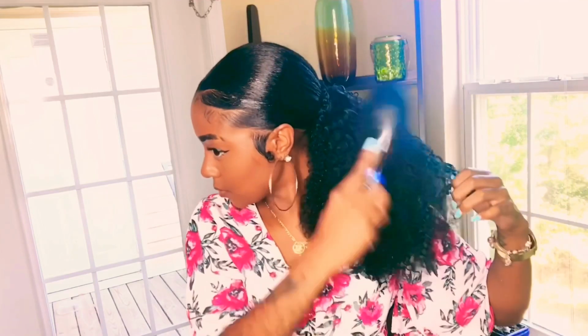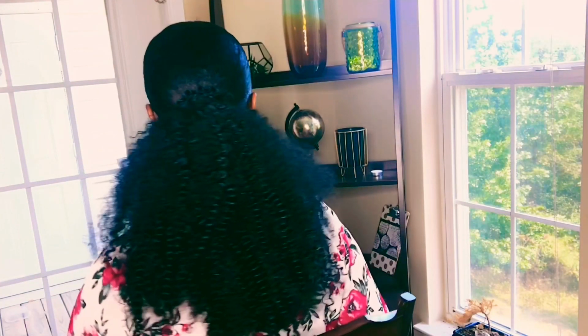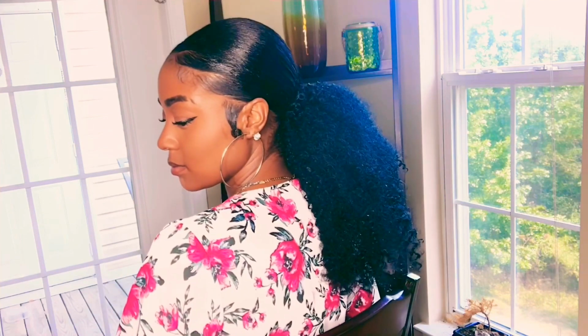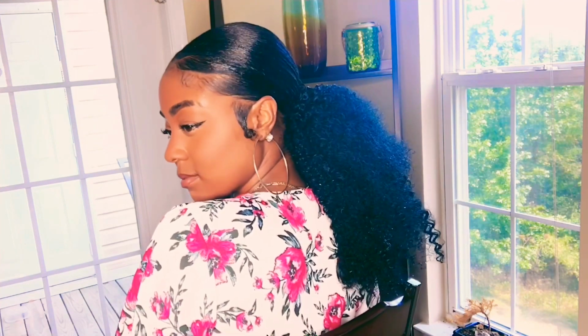And then I also went in with my detangling brush and just teased the ponytail because I didn't like how tight the curls were before I started manipulating it. So this was just the end result. I teased it as much as I could. I didn't want it to be too puffy or too teased out. This style can last probably a week, 2 weeks if you wanted to. I don't like to sleep with it, so I ended up taking my tracks out that night and just reapplying them when I wanted to.